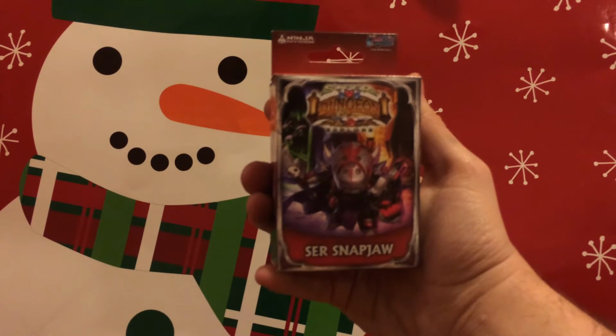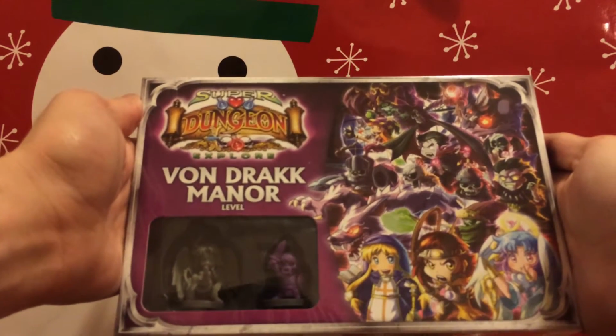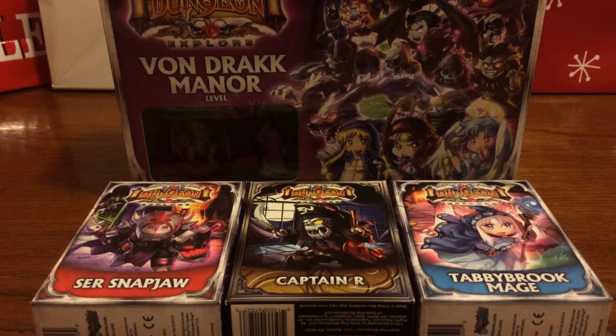First I have Sir Snapjaw, Captain R, Tabby Brook Mage, and finally Drakk Manor. I'm so excited about Drakk Manor. It's the one expansion that I really wanted for Super Dungeon Explorer. And these characters and bosses are sweet too.